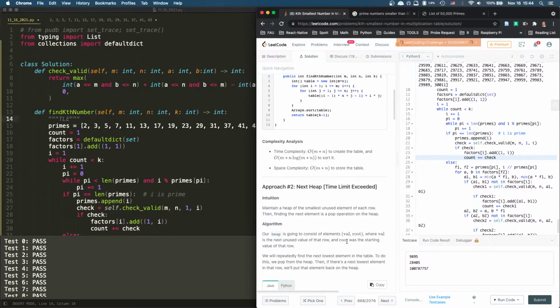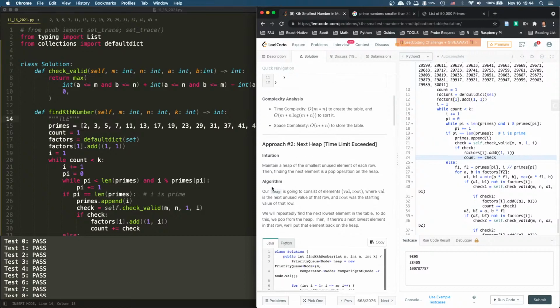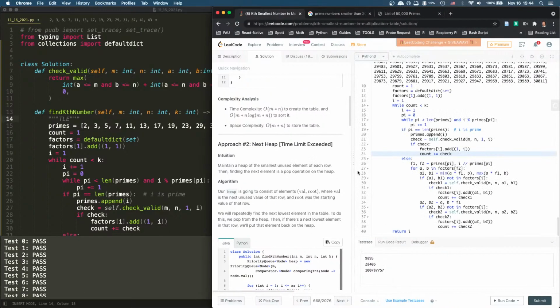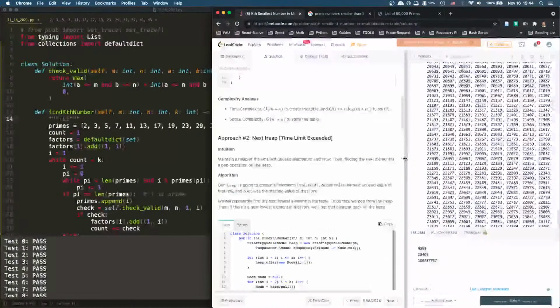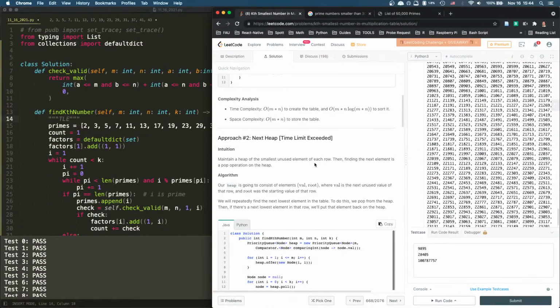Then find the next element is a pop. Hold on, what's this next heap? Smallest unused element of each row. Then find the next element.